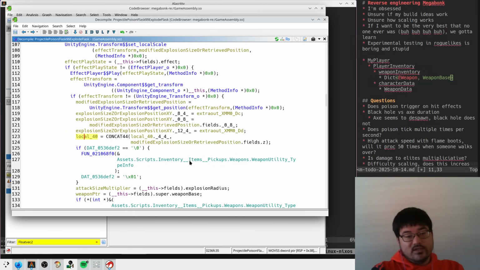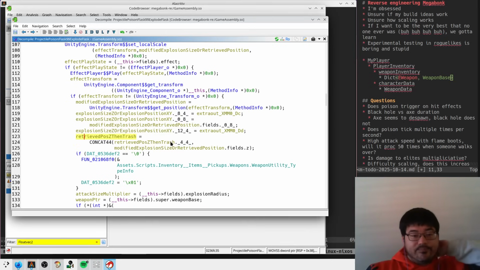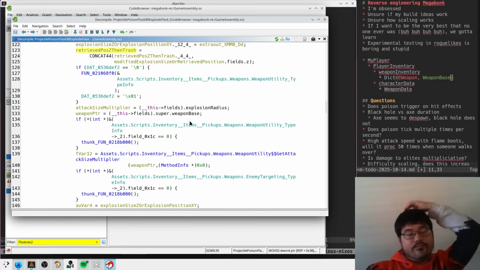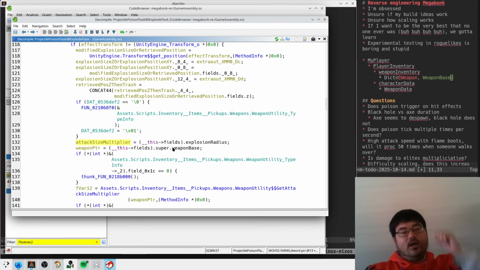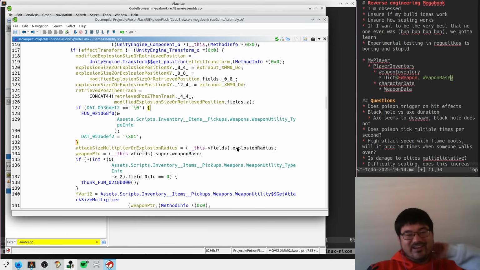Right, so this is garbage like retrieved pause Z then trash. It feels like. Okay. So then we attack size multiplier or explosion radius.